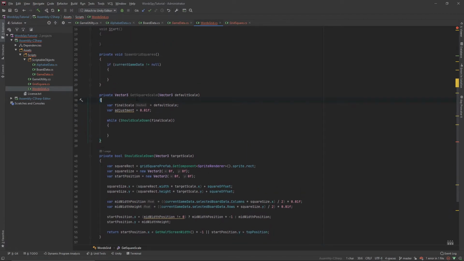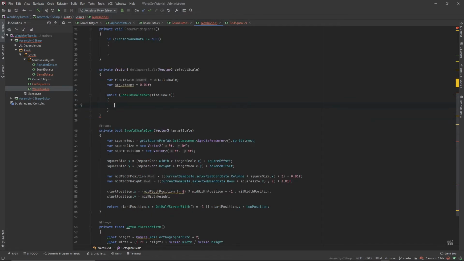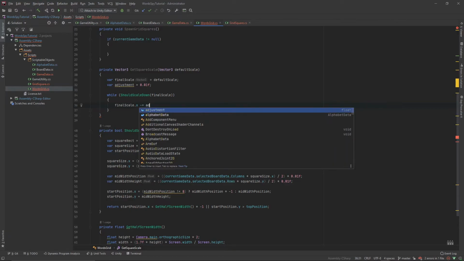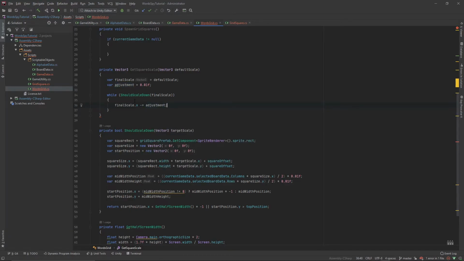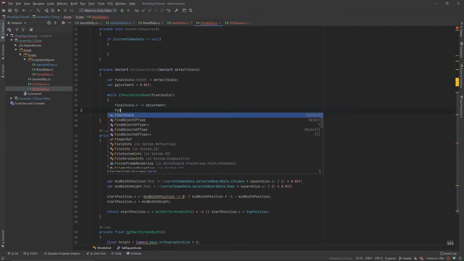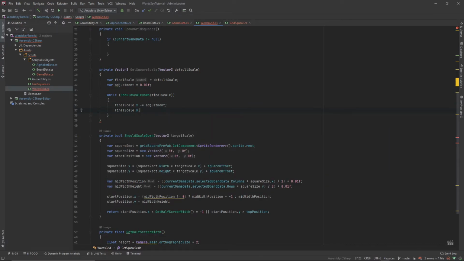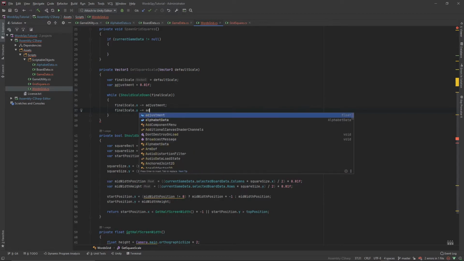Now let's complete our GetSquareScale. So inside our while loop, let's add finalScale.x minus equal adjustment, and then finalScale.y minus equal adjustment.